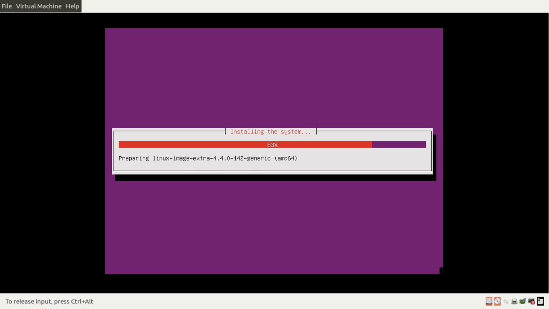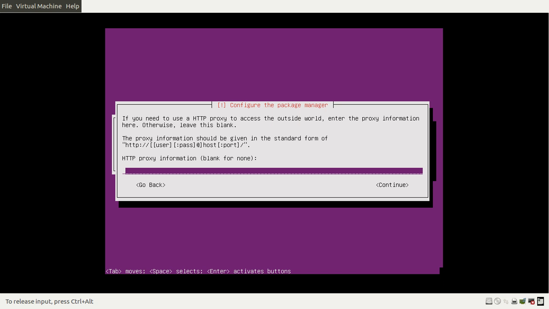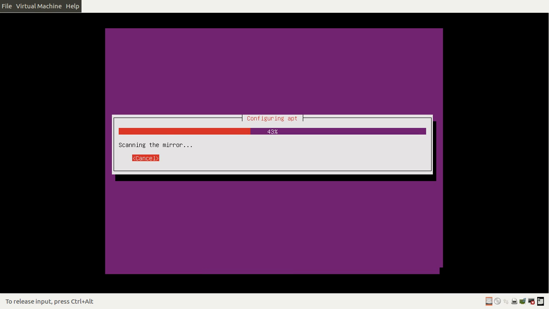Okay, it's asking for proxy authentication. We don't want to do this, we just have to press enter. So it's going on.